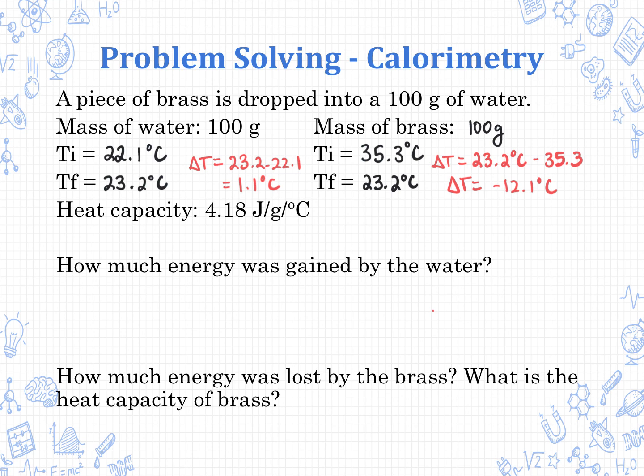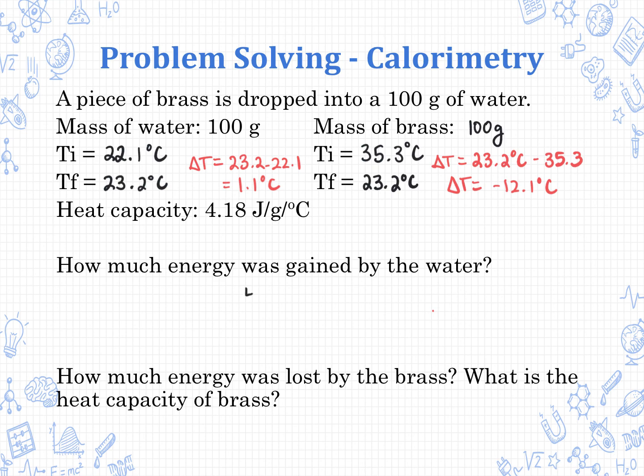So we're going to break this down into steps. There's three variables we've been talking about with energy. We've got mass, we've got temperature change, and we've got heat capacity. And thermal energy depends on all three of those. I led you to this by asking you about the water first, but I'm always going to start with the substance that I know all three things for. I know the mass, the temperature change, and the heat capacity. Brass, I only know the mass and the temperature change, I don't know its heat capacity, so I can't start there. I'm going to start with the water.